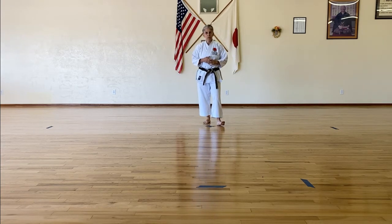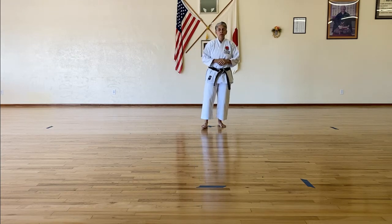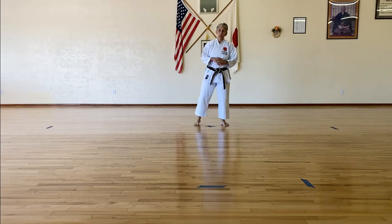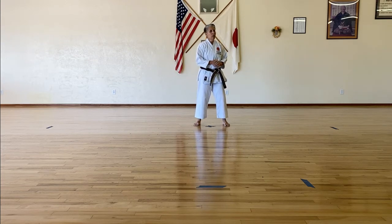Until you feel comfortable with it. And then you can keep going through it again and again, eventually put the whole kata together. So it's an advantage we have with recording that we don't have in face-to-face classes. So there you go. All right, now we're going to try all motions, one count. Take your time.